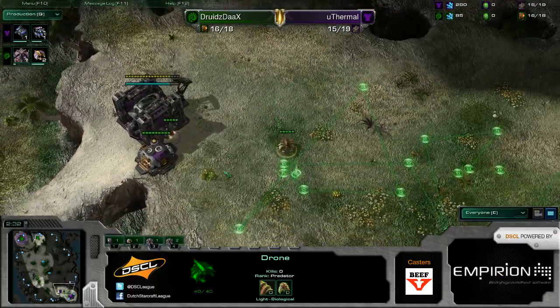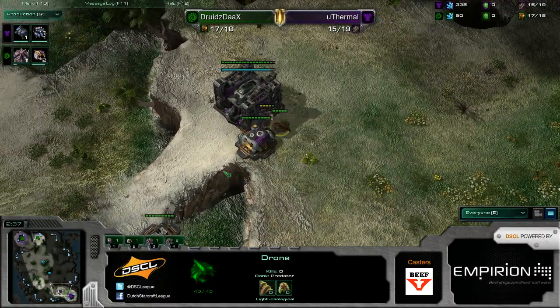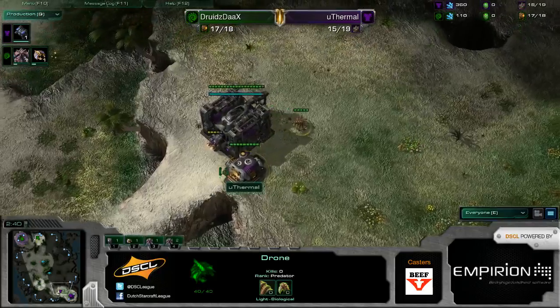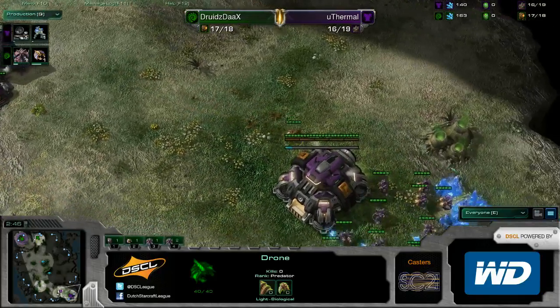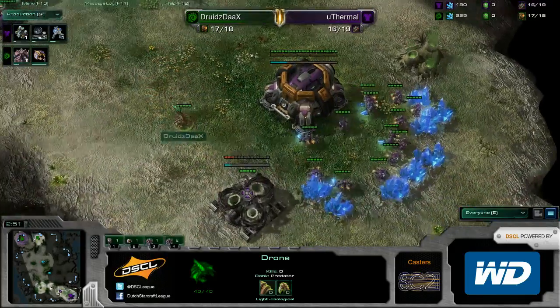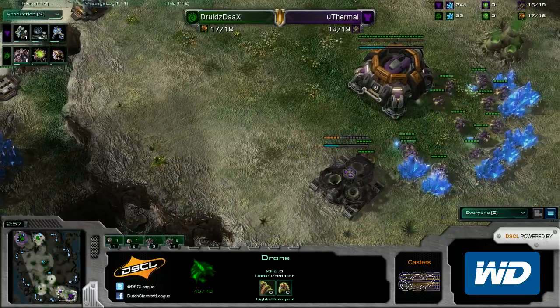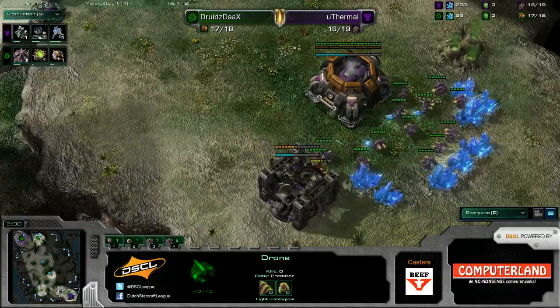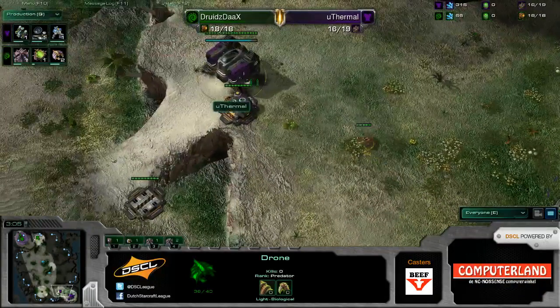And I wouldn't be surprised to see the Hellion Banshee this game, because making sure the creep isn't at your kind of 4th, 3rd base, your own watchtower, at 12 minutes in the game is vital on this map. And so getting the Hellion Banshee out, using that to deny the creep spread for as long as possible is probably going to be a good call here. But actually, uThermal's taking a very fast gas compared to usual. He's not actually going to go for the gasless expand.